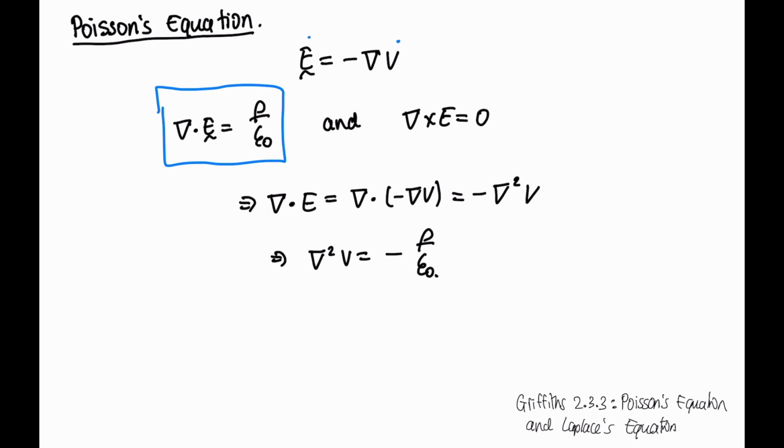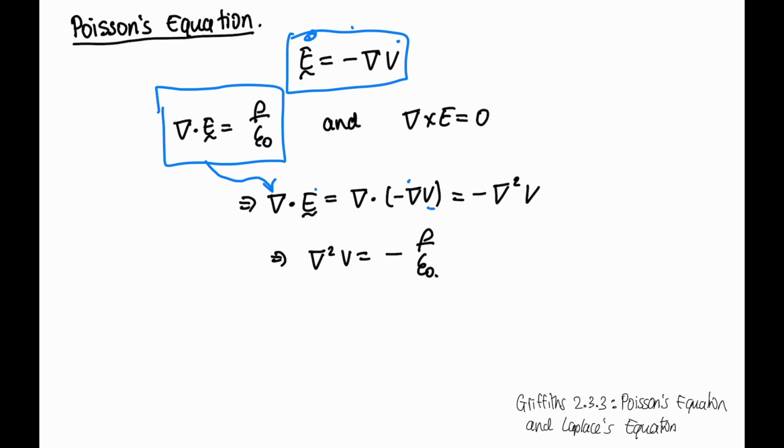Okay, so what we can do now is put these equations together to get Poisson's equation. We are going to start with this one here. We've got that the divergence of E is equal to the divergence of, in this case, because the electric field is equal to negative the gradient of V, we can replace E here. Sorry, that should have been a vector, so let's put a line underneath that to make that really clear. It's negative the gradient of V. I've just used this equation up the top to replace that.